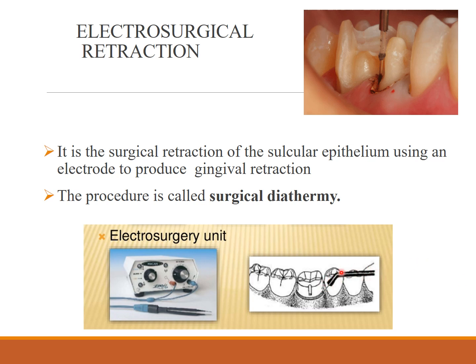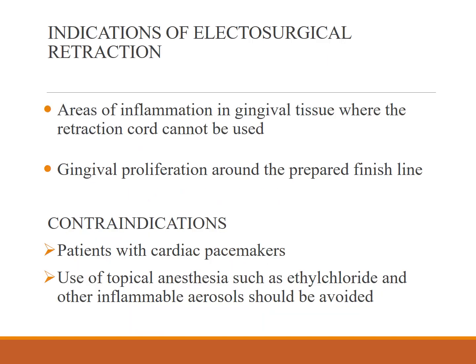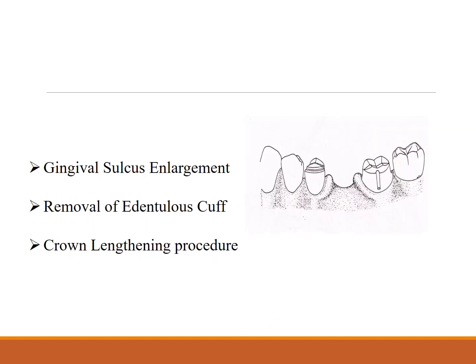This is the surgical handpiece, which is here. Indications would be areas of inflammation of gingival tissue where retraction cord cannot be used, and gingival proliferation around the prepared finish lines. Contraindications are patients with pacemakers, and any use of topical anesthesia such as ethyl chloride and other inflammable aerosols, which has to be avoided.